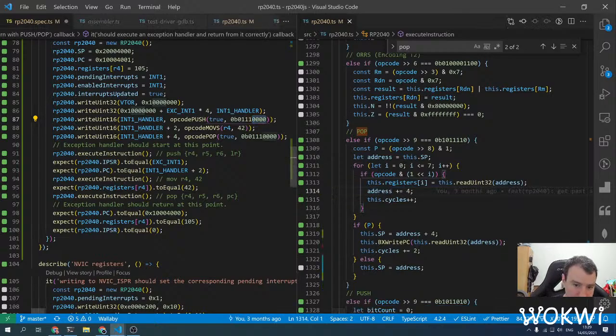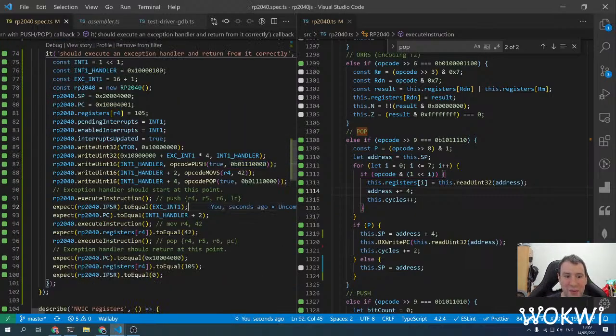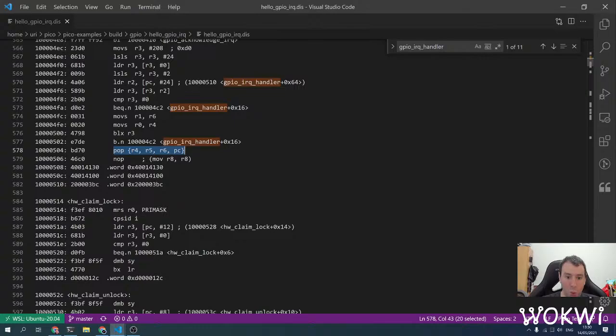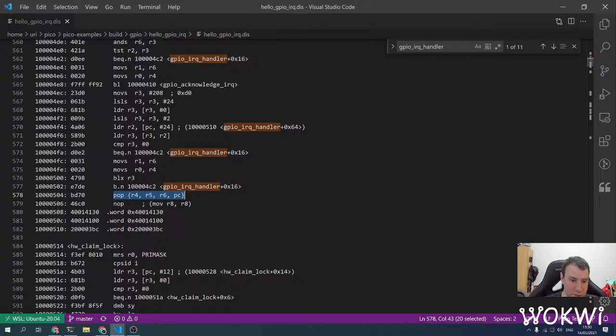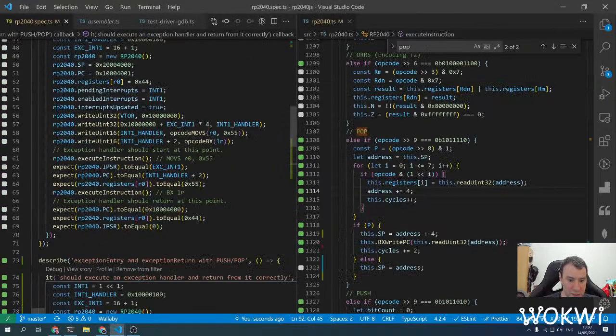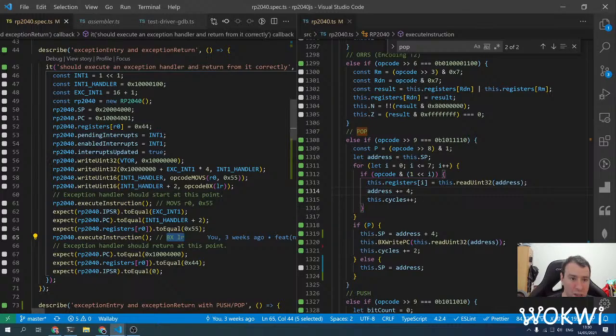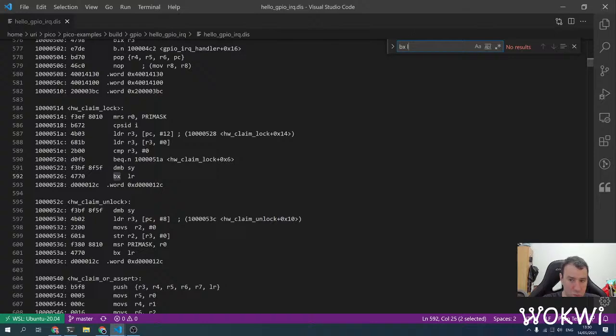The issue was with the test pushing different registers and then popping the correct ones. So obviously this is why it failed. And now we have another pretty tricky bug with exception handling that we fixed. And this would only affect exception handlers that have this way of returning, versus handlers that have bxlr, which is probably what we have in most functions.